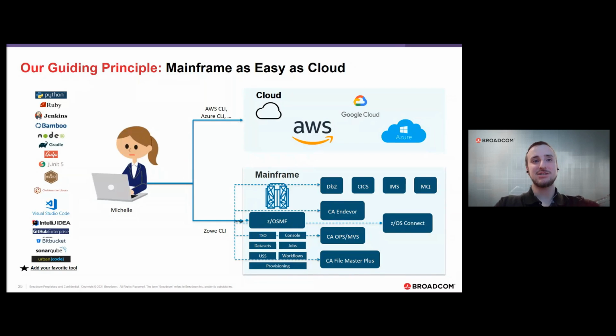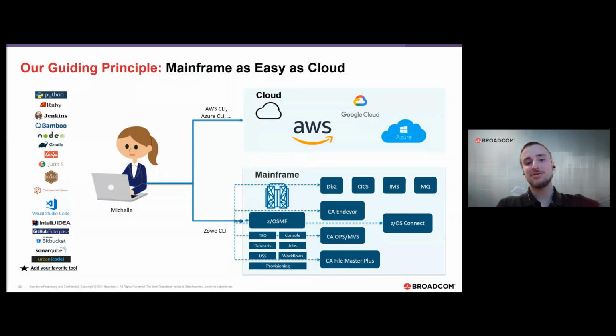And in the demonstration, I believe we will be interacting with z/OSMF and CICS, which for those unfamiliar stands for Customer Information Control System, an online transaction management solution. We'll also be interacting with DB2, which is a relational database. We'll be leveraging the FileMaster Plus I mentioned to copy files around on the mainframe, and we'll be leveraging Endeavor. That's where the source code for the example will live, and so on.